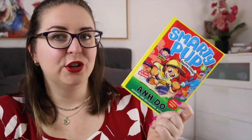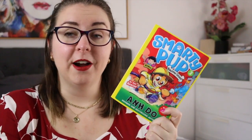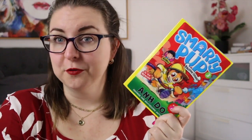This one is To the Rescue, and in this one Lily and JJ are participating in a STEM challenge at school. They're creating a science project, and JJ, who is a talking dog, comes up with a little mini helicopter for himself, which turns out to come in very handy when there is a fire in town and some dogs need to be rescued from the burning building.